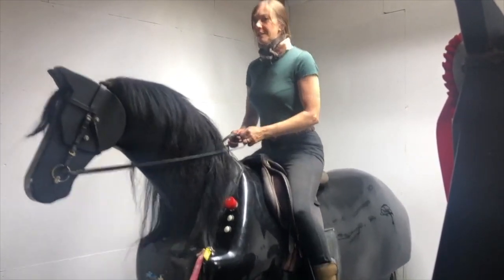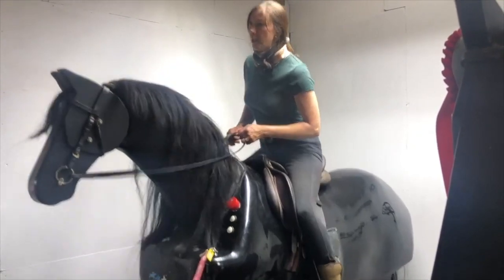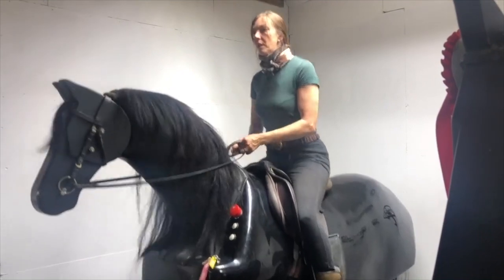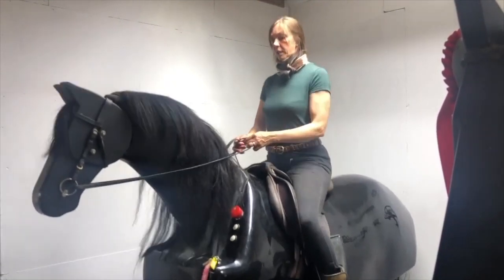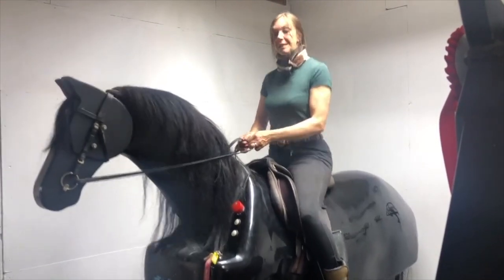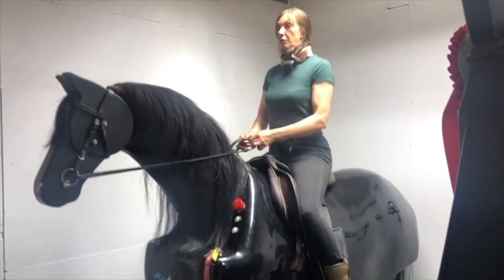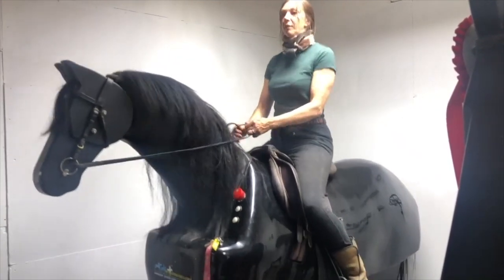Now we're looking for the assessment in your riding. Are you tight? Are you leaning forward? Are you tipping down the side of the horse? Are you tight in one side of your legs or in your hips? So then we can take a look at everything when you're on the trot simulator and also then onto the canter simulator. Again, then we would bring the horse down the gaits.